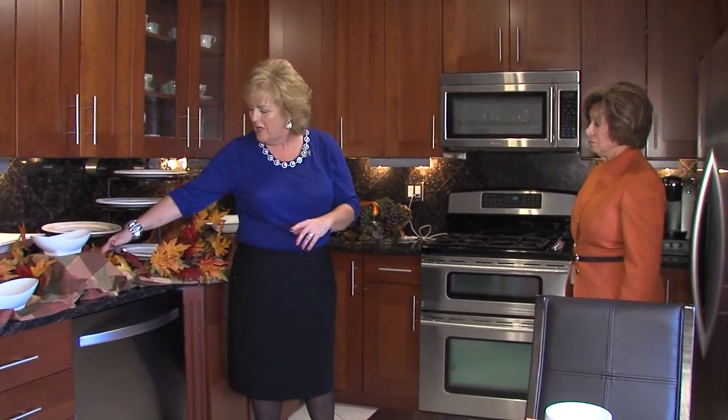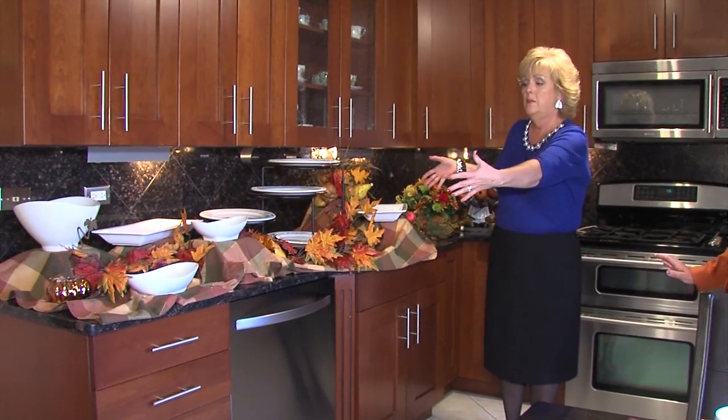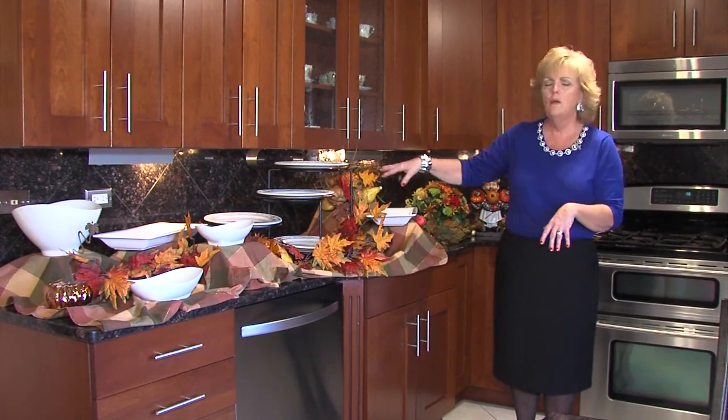Are probably safer than a cutting board because the stove sometimes is hot because your oven is on. Right. So you can keep going around, but the nice thing is you can use the space that you have by bringing up height. Because if I wanted to tuck a condiment bottle or something in here, we could always put it on the low levels. Or if you had a sauce or utensils, you can put them on the low level. So there are a lot of serving pieces here in a small space. A lot, and this is a small kitchen with maximum use of the space. So if you go up high, you can always tuck in the backgrounds with something else.